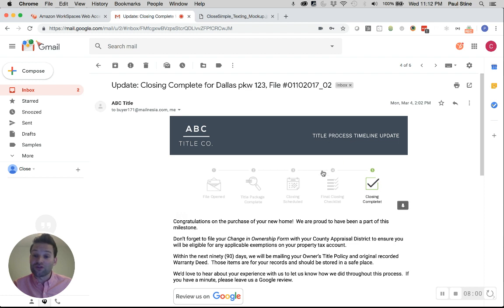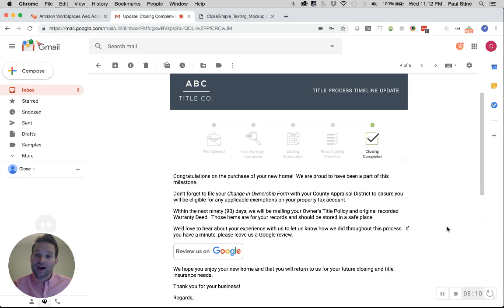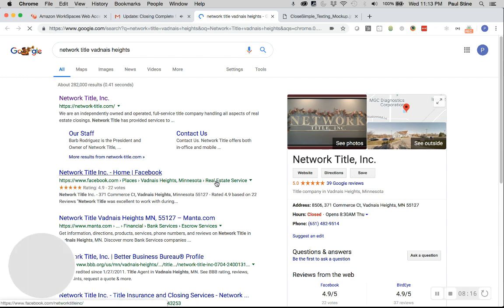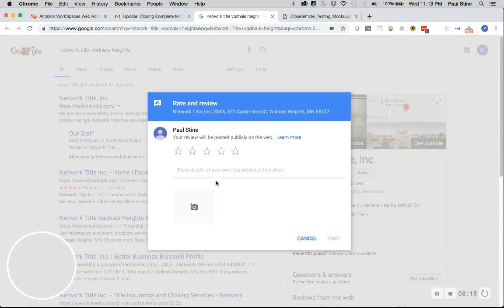Now you can throw some confetti in here, whatever you want these emails to look like, you can do. We have customers that do a lot of fun stuff here, or you can do it simple and just show that we're on the last step. The customer knows, hey, we've made it to the end. And in all of our thank you or closing complete steps, we like to include a way for them to review you on Google, okay?